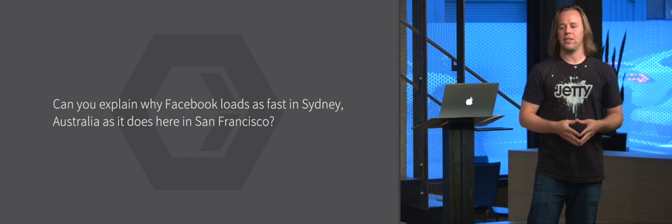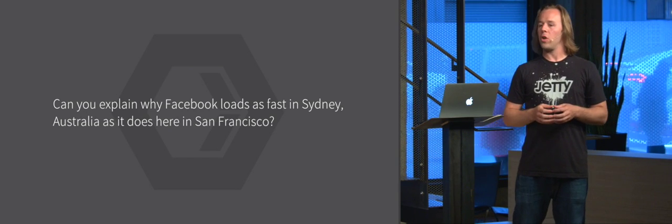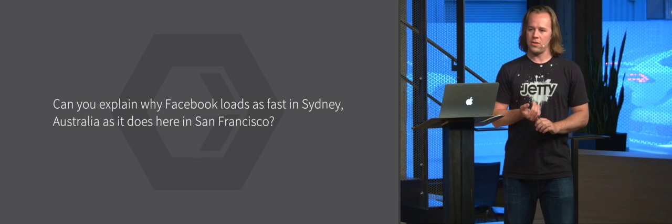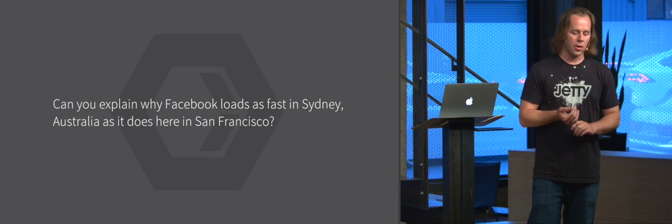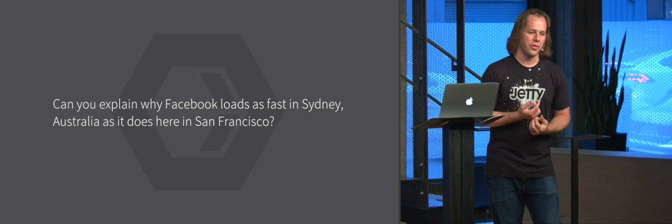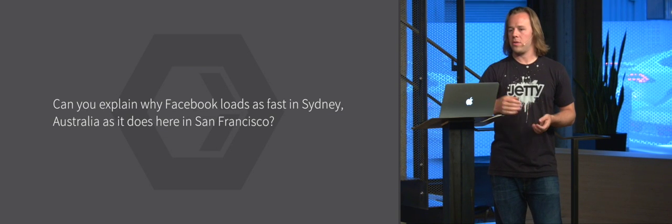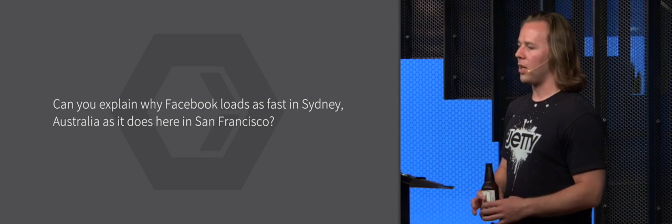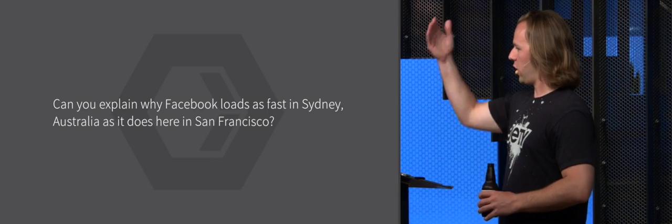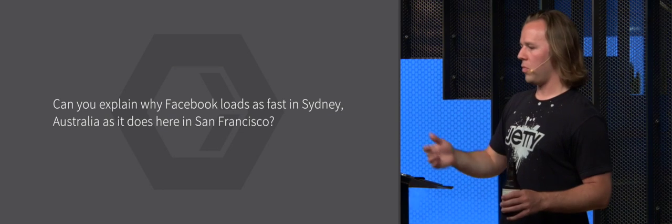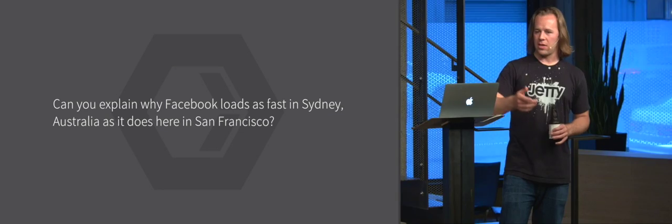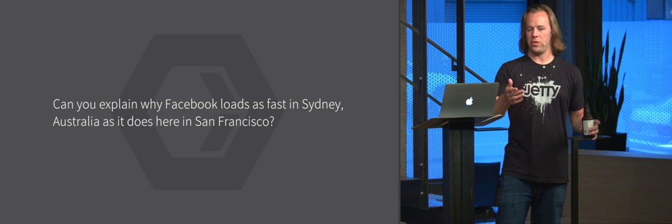There are a lot of different tricks that people can do to localize content in the network. We've talked a little bit about CDNs already. CDNs are one way to move content closer to your users, right? There's a chance that Facebook is operating caches in Australia. I would guess that they are. A lot of that static content, if you're accessing facebook.com, to actually load that page, is probably just serving a lot of static JavaScript and images and whatnot. That's all probably locally cached and shared across all the users.